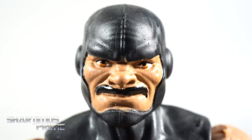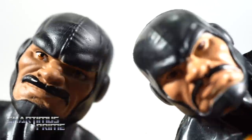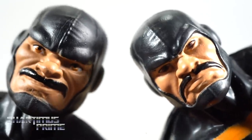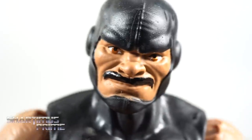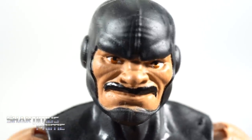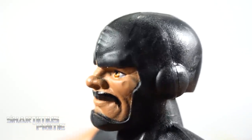So first off, looking at Puck, I do like that Hasbro gave us a new head sculpt. I actually wasn't really expecting that. For a Puck head sculpt comparison, you could see that we have the more grimace, meaner looking Puck. This one's a happier Puck, so I like that. The eye color looks really good right there too, so I'm really happy with that. The mask and the headpiece looks great. Nice looking big old fuzzy mustache.